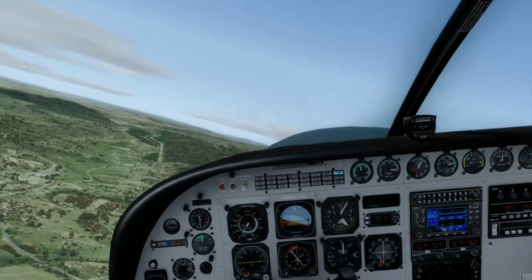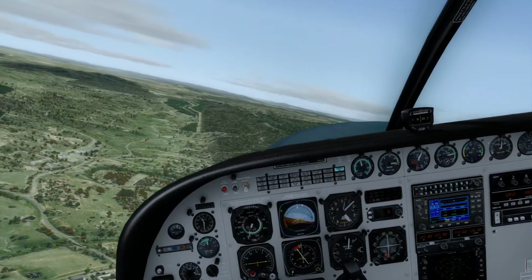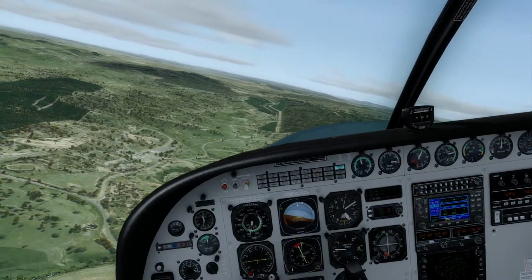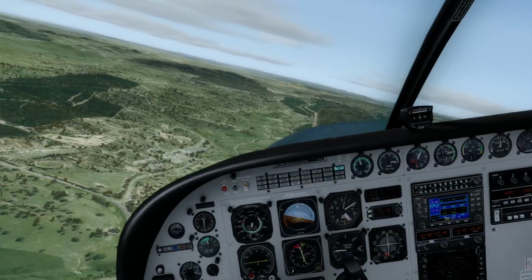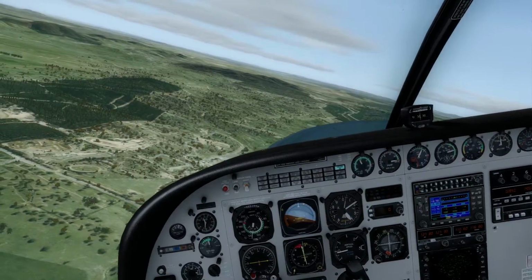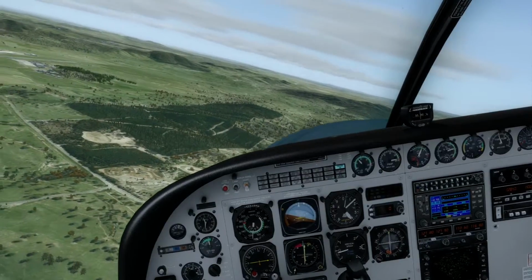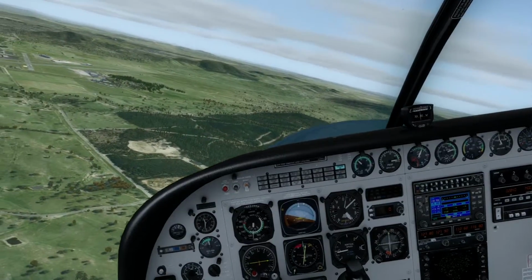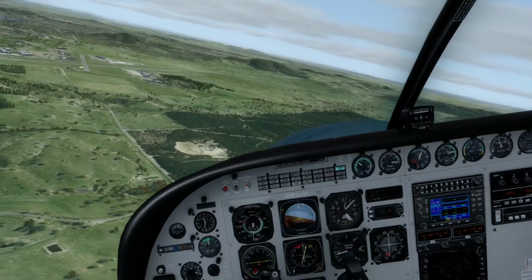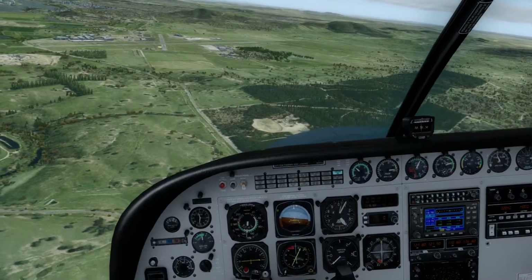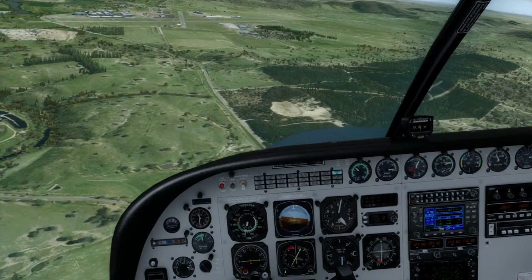So if we make a turn here, we should be seeing a runway. I might be a little off course. That shouldn't be too bad. Gonna drop some more flaps. Oh no, I've come in pretty fine. That was perfect. I estimated that perfectly.